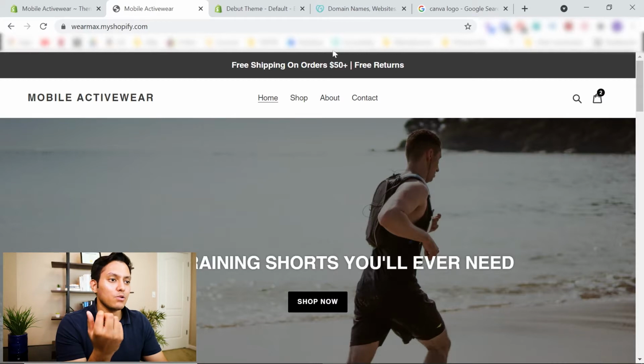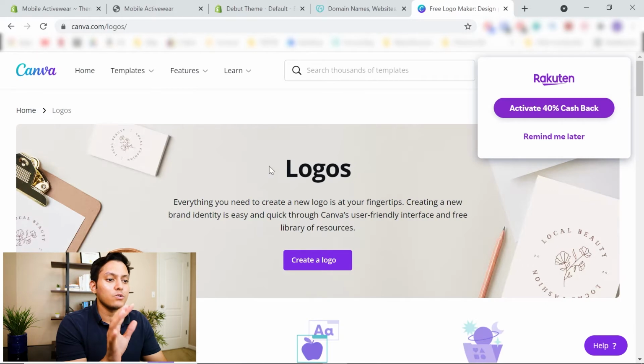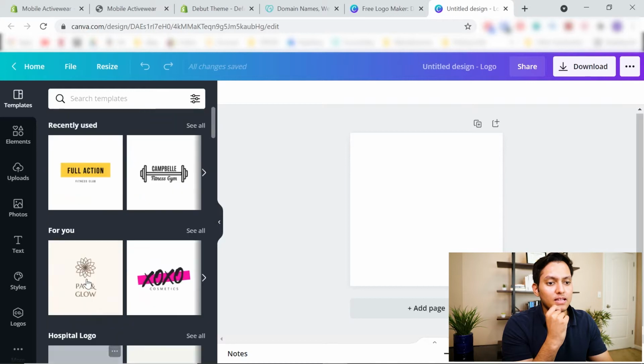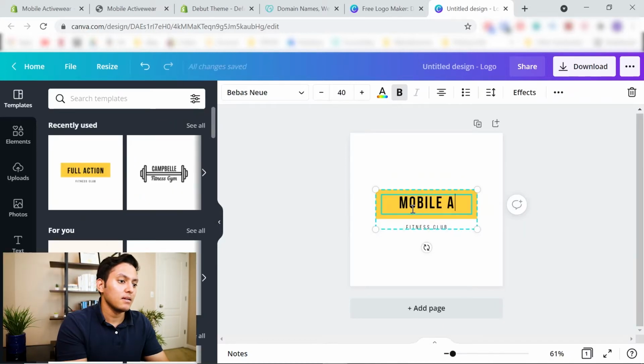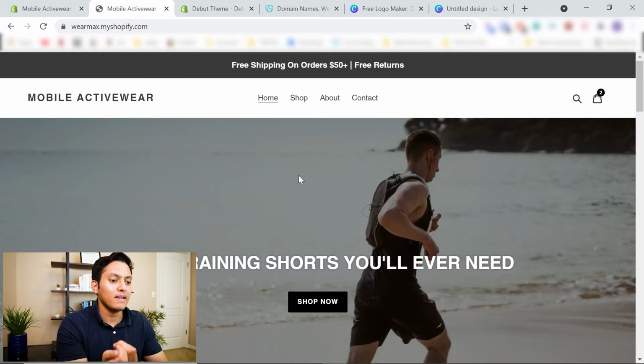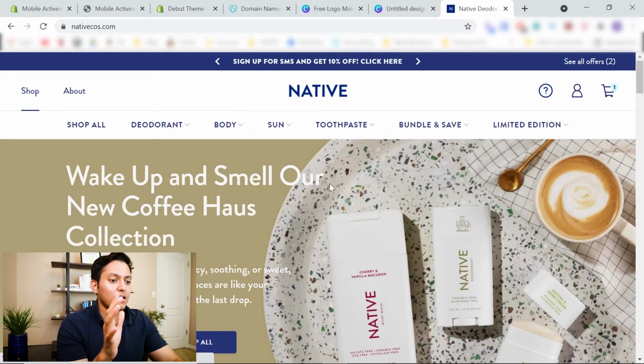If you do need a logo, you can use Canva. Canva logo maker is free and you can easily make it on there. All you do is go on Canva, you create a logo. They have a bunch of these designs. You can just choose one of them, type your name there, whatever it might be, and just kind of work from there and see what you like best and what works best. Sometimes the text alone might look good, like it does for me. It might just look nice and clean, and I'm gonna leave it at that. Native also has a simple text logo, and they do around 10 million plus in revenue per month. It's fine if you don't have a Photoshop design logo. For Native, it's very simple, and that shows that you can make it as simple or as complex as you want.